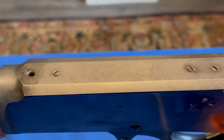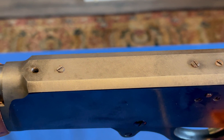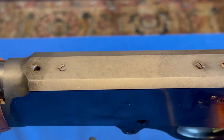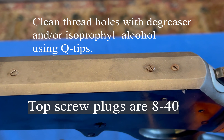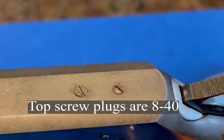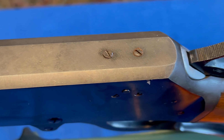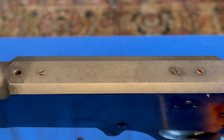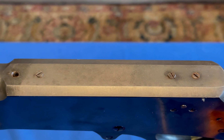I'm beginning to remove the screws on the top of the receiver and I've got one screw removed. I'm going to clean those threads up - you can see this one thread right there that looks a little rusty, if not rusty and dirty. So we'll do a little cleaning up before we put the scope mount on.